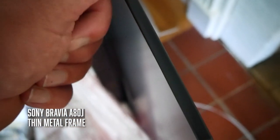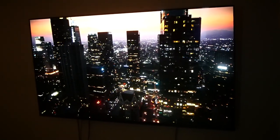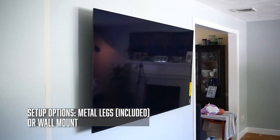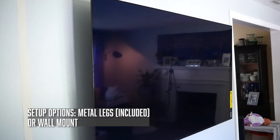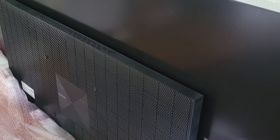Let's start by talking about the design. The A80J kind of looks like a thick pane of glass that happens to be a television. The frame of the TV is metal, it's barely noticeable, and it's pretty obvious as soon as you turn it on that the TV is really all about the picture. The TV comes with a set of really sturdy metal legs, but I decided to mount the TV to a wall in my living room. There's a set of mounting holes on the back, and I bought a Sanus mounting kit from Best Buy when I picked up the TV.